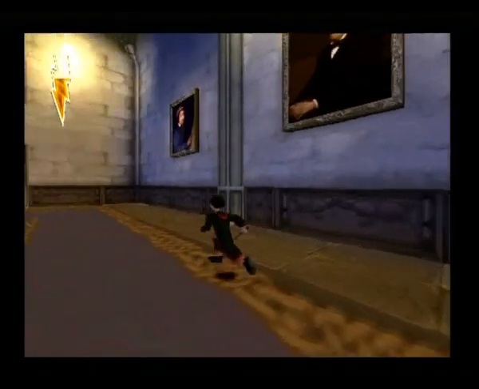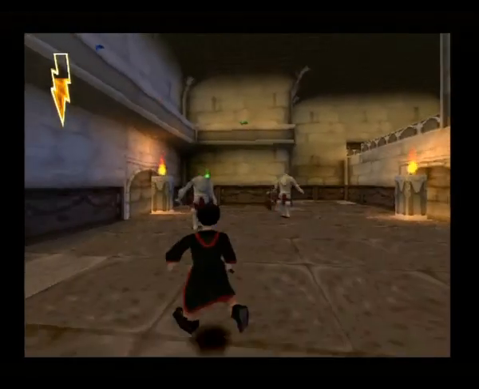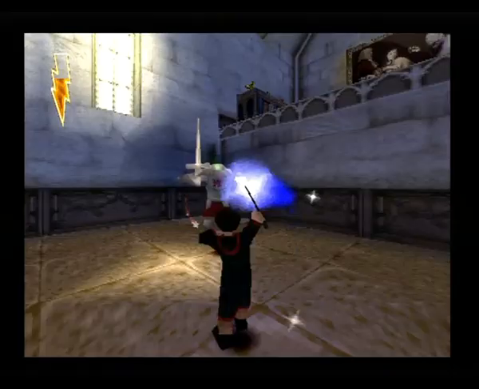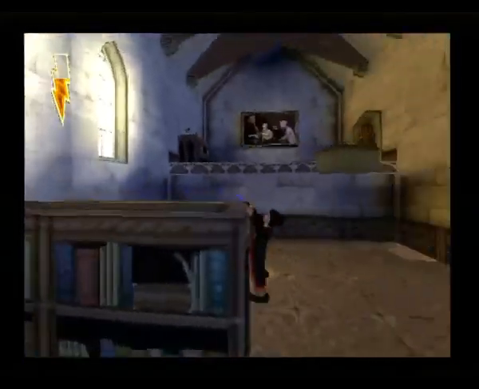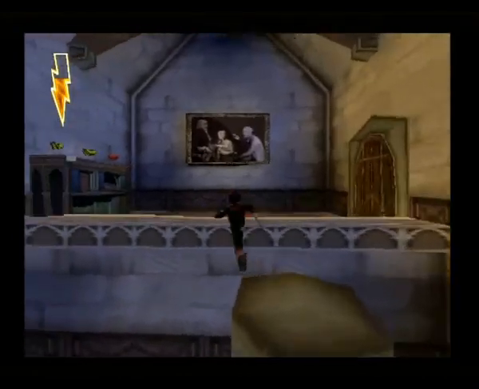The next card can be found behind the bookcase near the girls' bathroom. Defeating the two suits of armor will unlock the door to your right. Go through it and defeat the next suit of armor. Climb onto the bookcase, jump onto the moving platform, and use it to jump across the landing ahead.